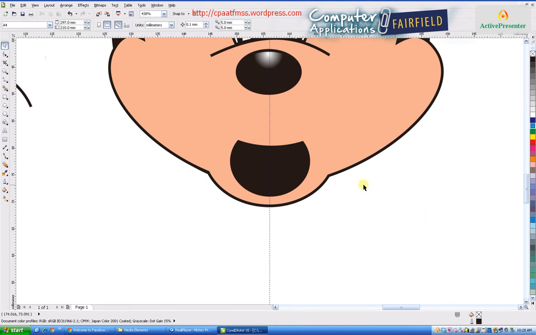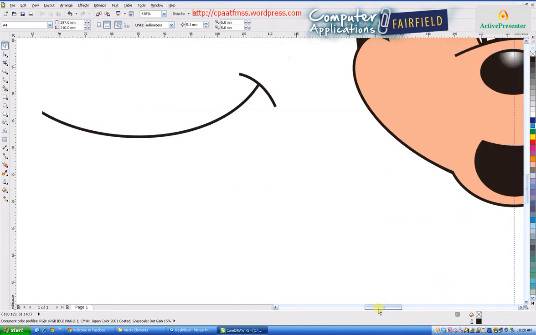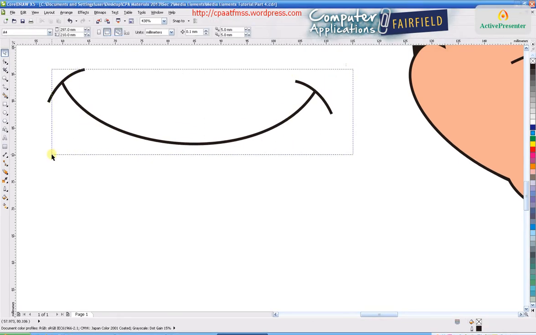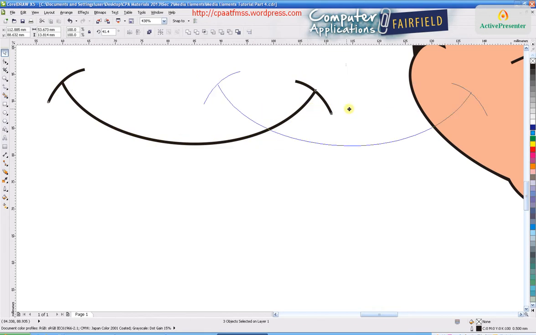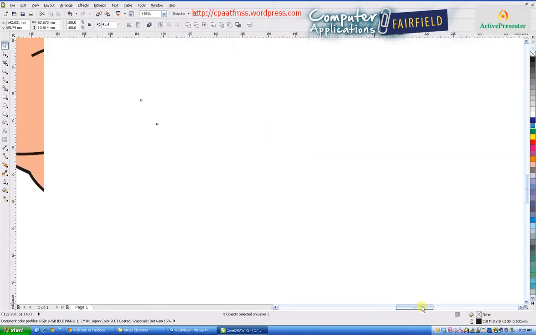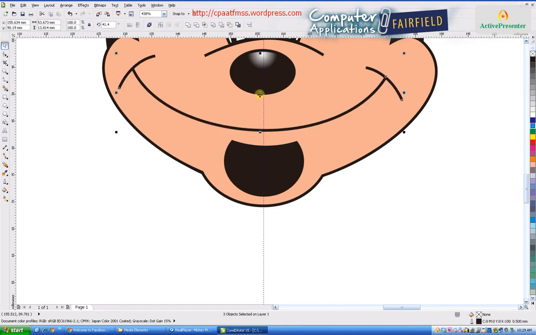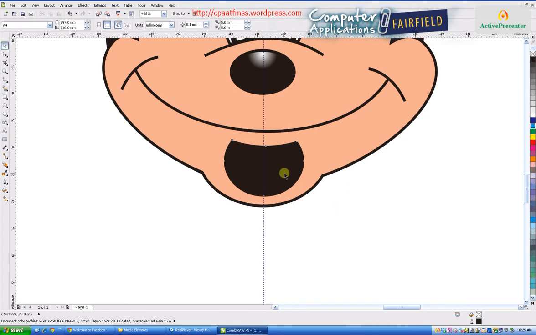Next I will drag the green back into the drawing. Now let us shift this mouth onto the green.